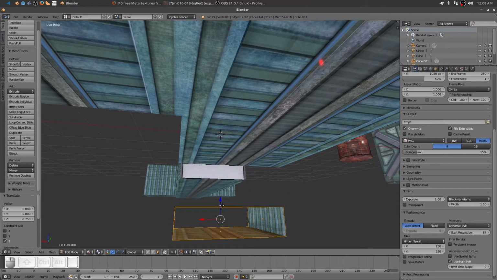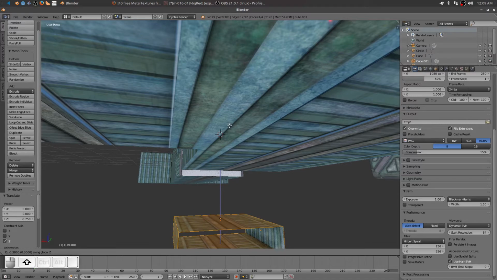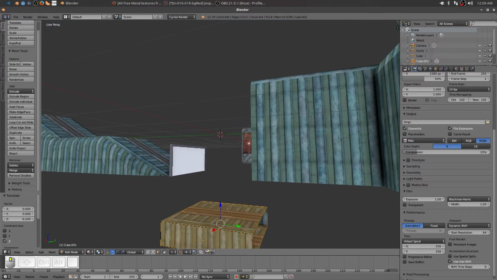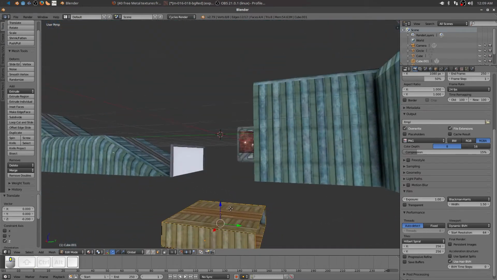I want that dot to be on the top here, right? So I need to get that dot to the top in edit mode. So I'm going to press G and Z, and I'm going to hold the Shift this time. Hold the Shift key and go down until that dot is right on the top of my floor and in the center. And it does look like that's the case now.